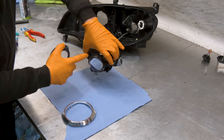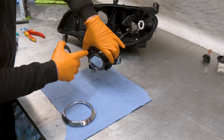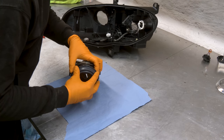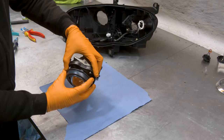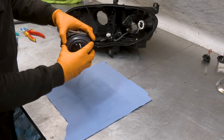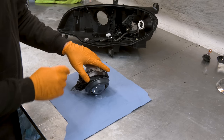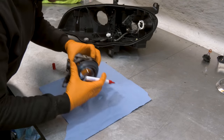So we need to mark where the clips go, drill a hole over there, and then this is gonna clip and stay firmly in place. It could possibly stay like this, but you can see it moves. And if it falls out, you're gonna have to disassemble the entire headlight to put it back in, so it's just better to drill the holes. So mark it on the back.